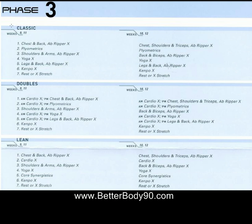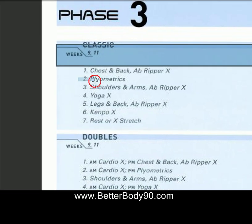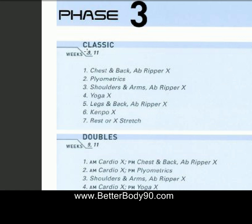So, let's take a look here. Let's just pretend we're doing classic, and we're still starting on Monday. So with classic, you'll notice this says week 9 and 11, and then this over here says weeks 10 and 12. So when you're starting phase 3, it would be this: Monday, chest and back, ab upper X; Tuesday, plyometrics; Wednesday, shoulders and arms, ab upper X. You get the idea. And same thing. Now this is the end of week 9.